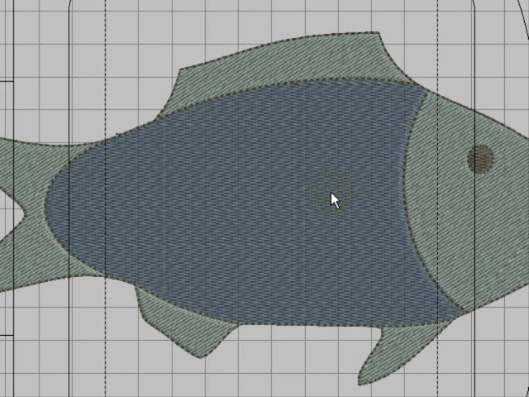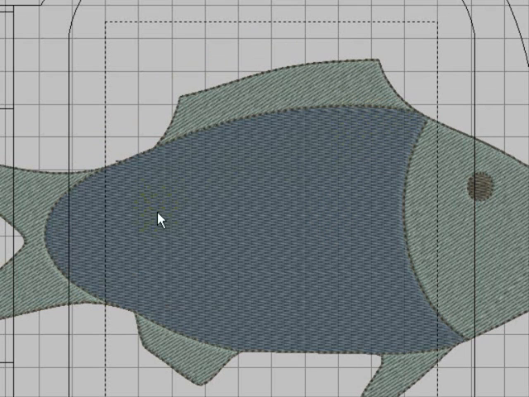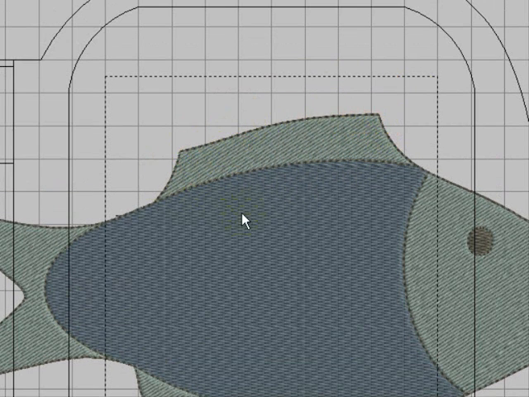If you embroidered this all in fill stitch, your problems would be that the pull would actually distort the fish. It may even distort the fabric. You will also have problems with lining up your outline around. And if you just remember back, at the very least you should have your pull compensation for this design on 4 whenever you're auto digitizing. So if you haven't preset that, you can change it now.